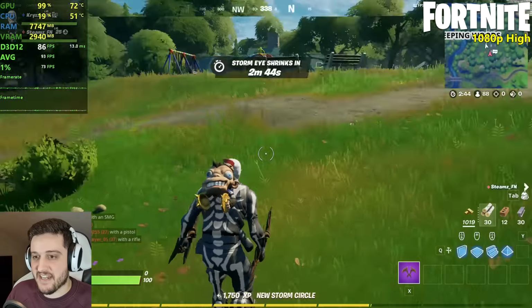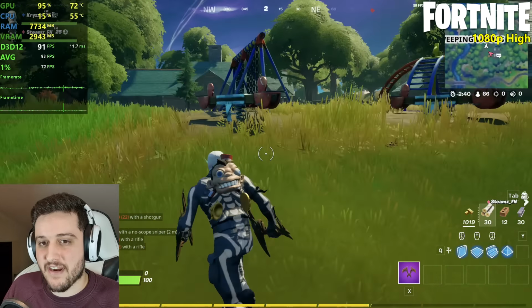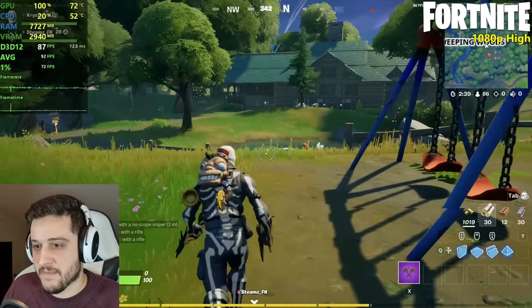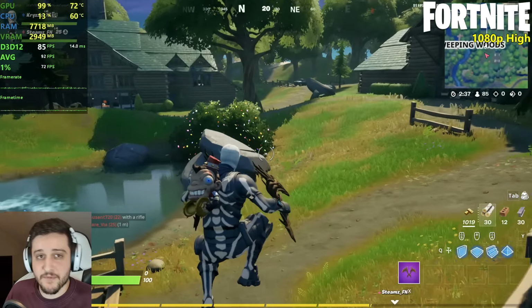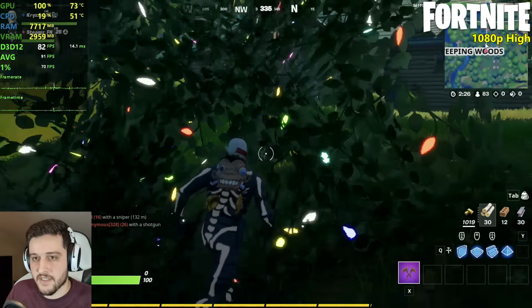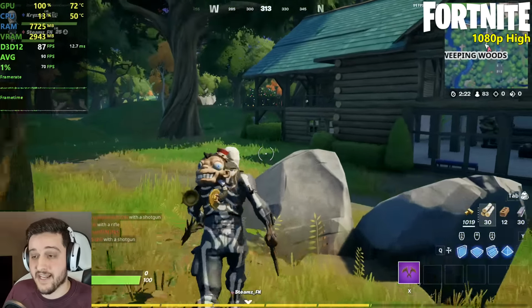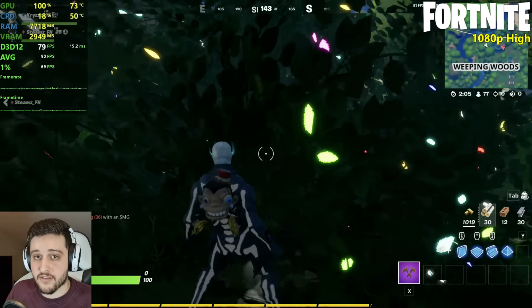Yeah, because right now it's absolutely smooth. Like, there's no stuttering issues anymore. There's one stutter right there, by the way, but yeah, I really think that the game was just loading everything. That's been an issue with Fortnite for a long time, actually. But yeah, inside of bushes, 80 FPS. That's really, really nice. In this bush right here, it's a little bit more demanding.